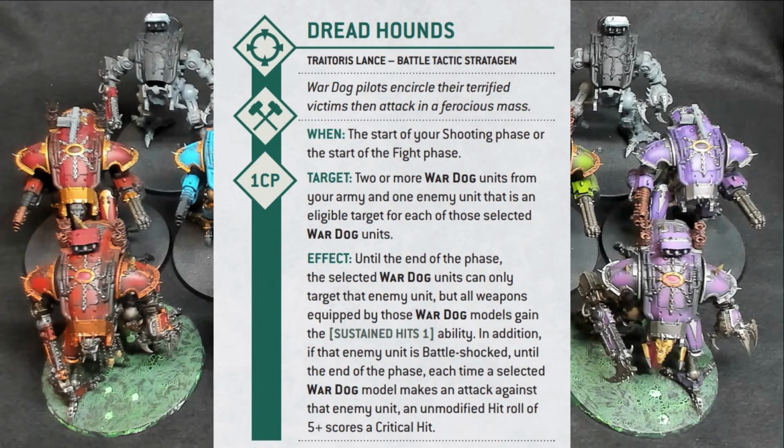So Dreadhounds, 1 command point, start of your shooting phase or start of the fight phase. Target 2 or more War Dog units from your army and 1 enemy unit that is an eligible target for each of those selected War Dogs. Until the end of the phase, the selected War Dog units can only target that enemy unit, but all weapons equipped by those War Dog models gain the Sustained Hits 1 ability. In addition, if the enemy unit is battle shocked until the end of the phase, each time a selected War Dog model makes an attack against the enemy unit, an unmodified hit roll of 5 scores a critical hit.